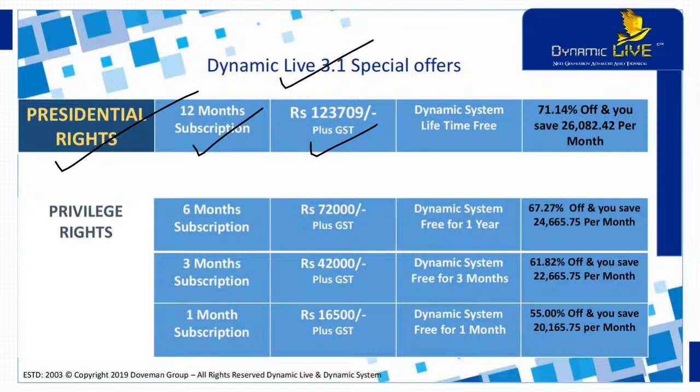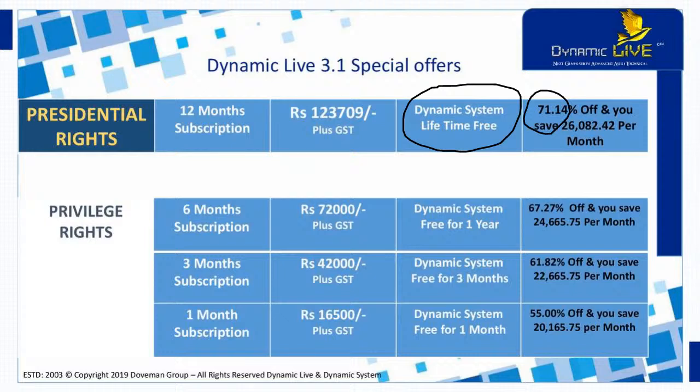You also get dynamic system free for lifetime. Now, what is this dynamic system? This dynamic system is another intelligent platform which also gives you the right entries and right exits automatically. And by spending hardly 10 to 15 minutes of your leisure time, it will help you to do some amazing positional trades in futures and options in any stocks, index, or commodities. And you're getting it free for lifetime. You're getting almost 71% off on this for 1 month, every month.